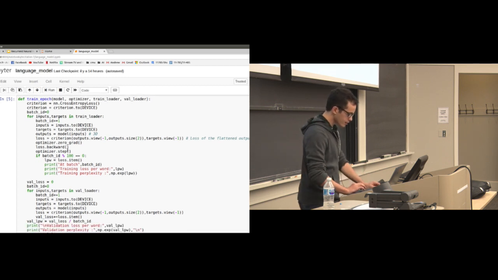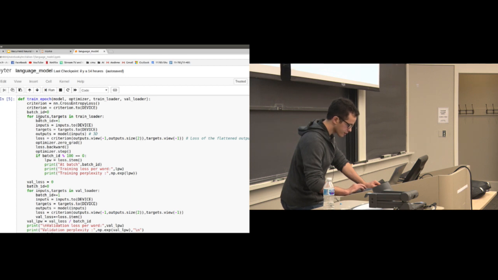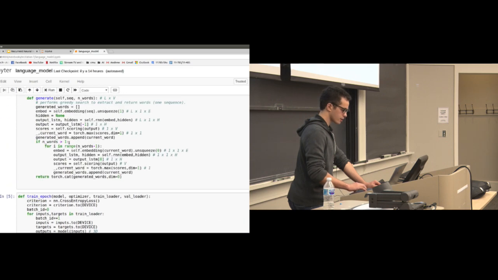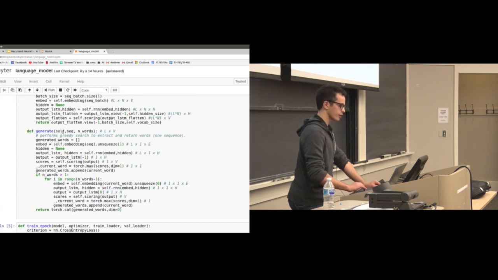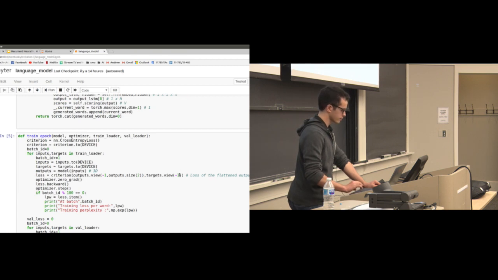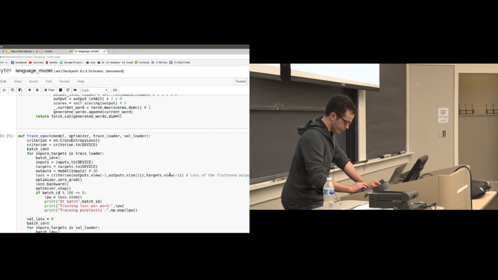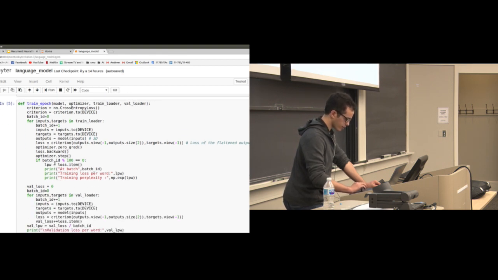All right. So training is fairly usual. The one thing that's important: here I get my input and my output, feed the input. The criterion, cross entropy loss, also can only take 2D inputs, so you have to flatten before that. Alternatively to what I did, I could have just returned the flattened thing here and flattened just the targets there. But never mind. So flattened output, flattened target. I get the loss, optimizer, zero grad, etc.